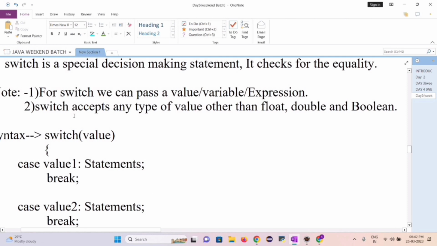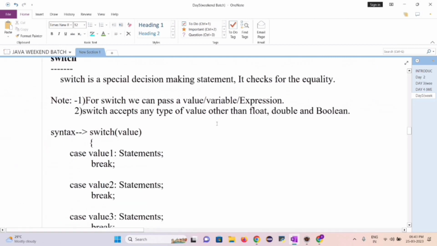Switch accepts any type of value other than float, double and boolean. Decimal values you cannot pass. Boolean is true or false, so that also you cannot pass. But other than that you can pass any value, variable or expression.